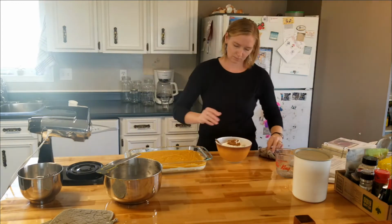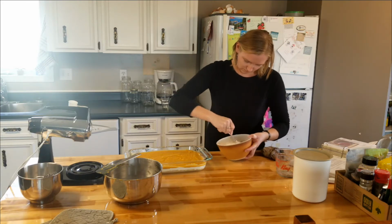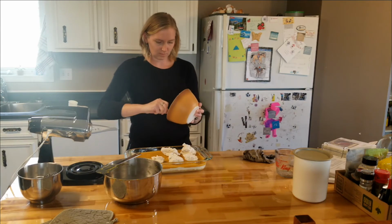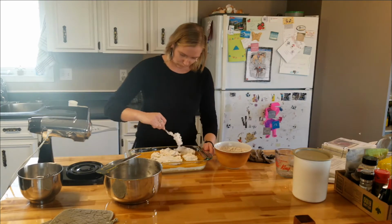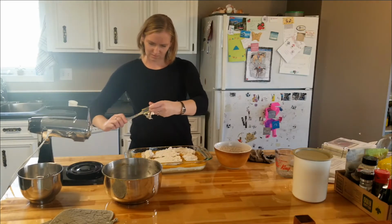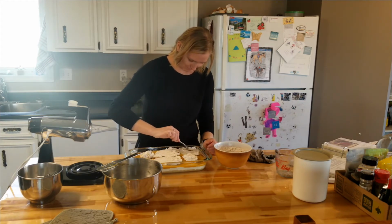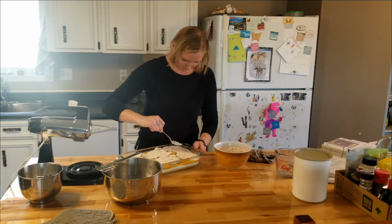Onto the whipped cream, just quickly mix in that pumpkin pie spice a little bit, and then this layer is going to need a lot of teasing. I already thought I was whipping up more cream than needed because I always find that this layer runs very, very short. It makes a very, very thin layer of whipped cream on top, so more whipped cream would definitely be easier to spread over the top, but at the same time, if you don't like a thick layer of whipped cream, then you're gonna prefer it this way anyways. So if you were using a tub of Cool Whip, you would do about a quarter to a third of it in the cream cheese layer, and all the remaining on top.